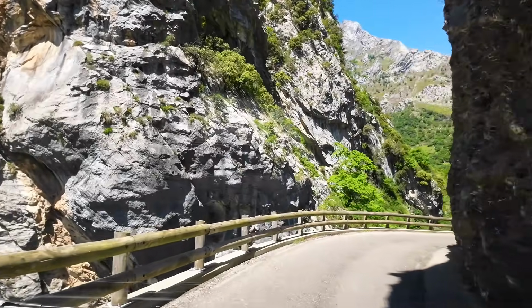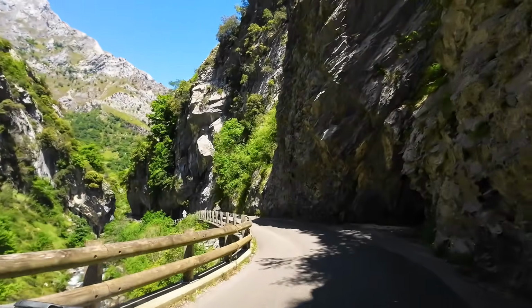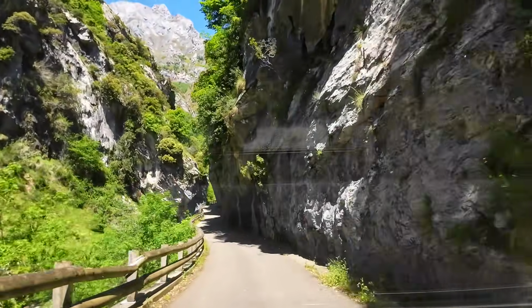Wow, that was an interesting drive down to Caen. I am really glad that I wasn't driving. It was twisty, it was turny, it was narrow, and the road was cut into the cliffs so that it overhangs you. So I think if you were anything much bigger than a VW, you'd really struggle to get down there. But we got there.